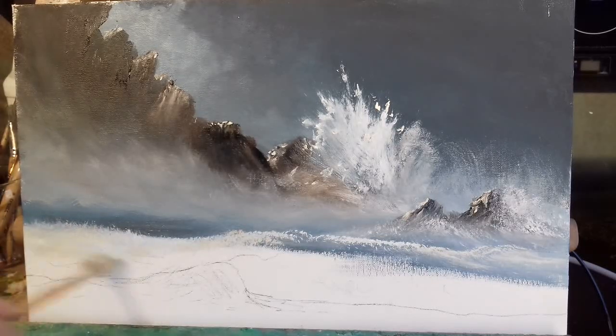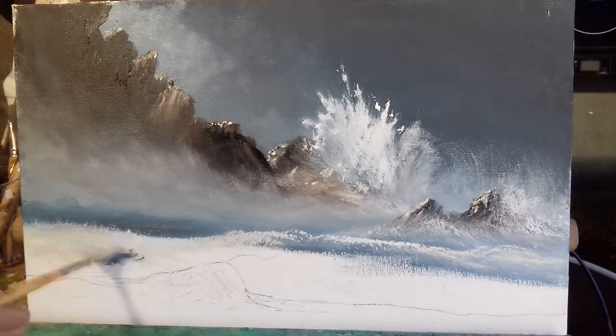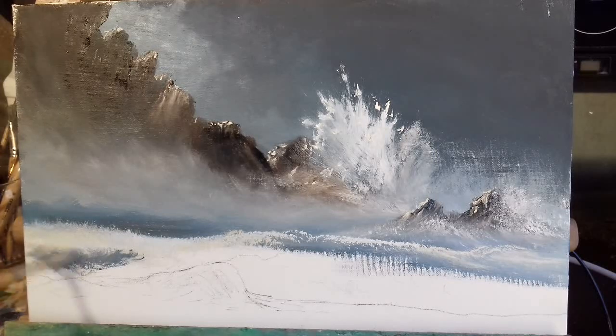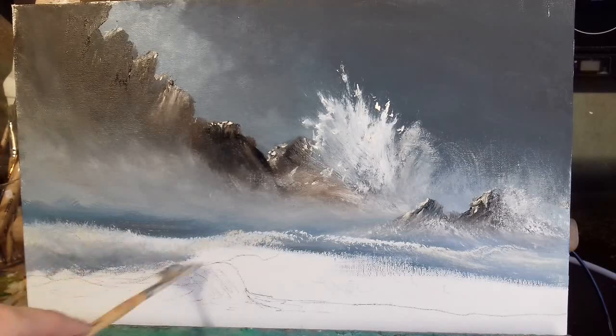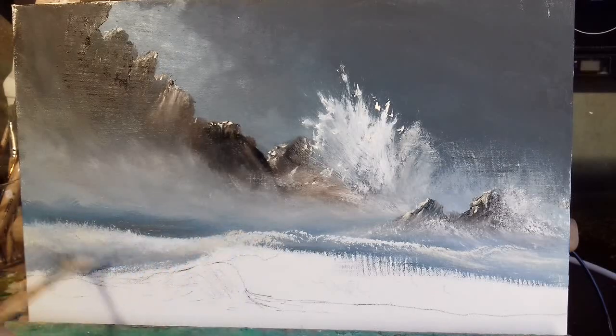Same again into the fan brush — white, a little bit of Naples yellow — and cut across just here, it blends in and then just disappears into the ocean. There's a lot of swirly waves just around here, something turns in on itself just here — this is just a shadow of the wave crashing around. Just circle motions, blending it in to that light up there. This is where the fun begins.